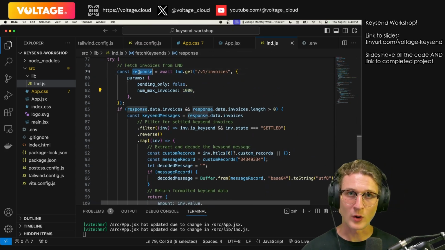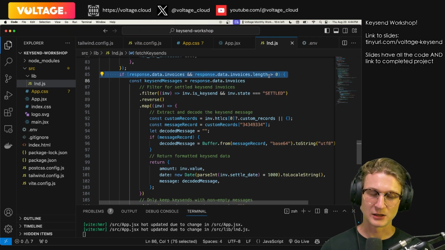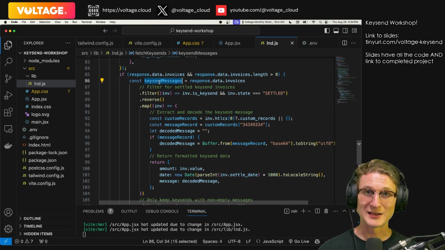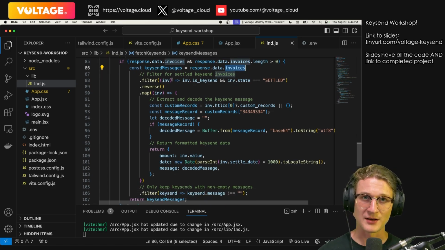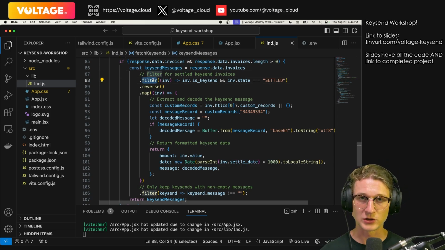So we make that request, and we expect that response.data.invoices will have a length. So if we have invoices, we continue on. So we say keysend messages is equal to response.data.invoices. Cool. So next we're going to filter that. So keysend messages is this dot filter.